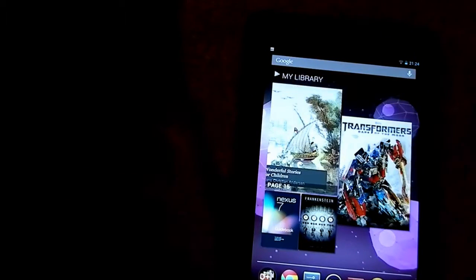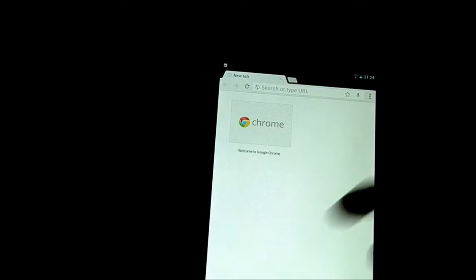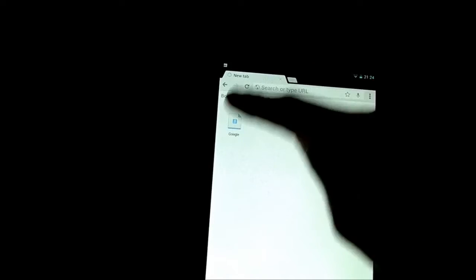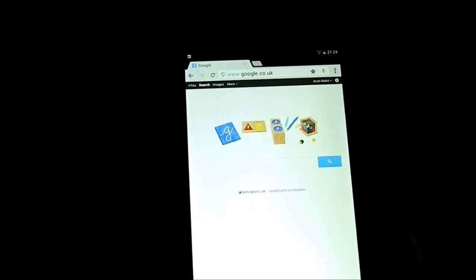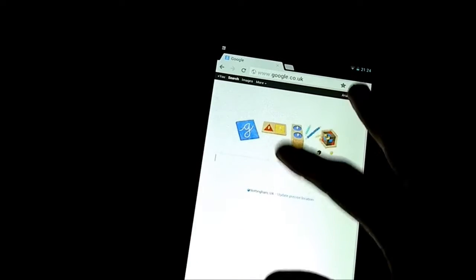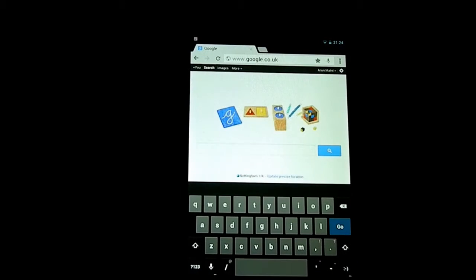Yeah. So you get the idea. A thing that a lot of you will be using this tablet for is internet browsing, just day-to-day surfing, and for that, again, it works really well. I might sound like I'm just bigging up the tablet, but there really is not much I can fault it with. If we pop over to Google, as you can see, it uses a Google Chrome kind of interface. It does not support Flash, but now everything's moving to HTML5 browsers. That's going to become less and less of a worry.